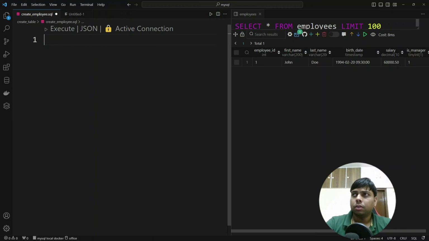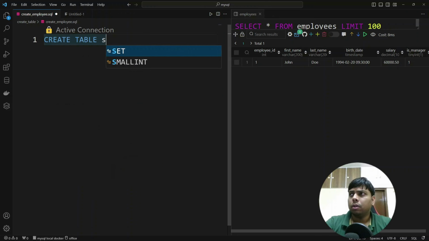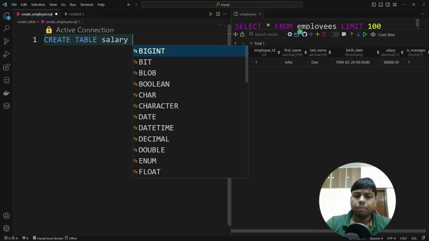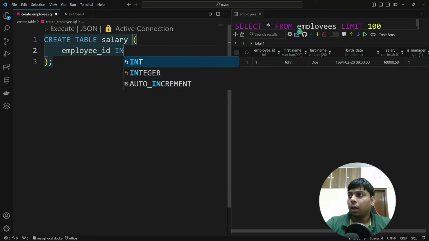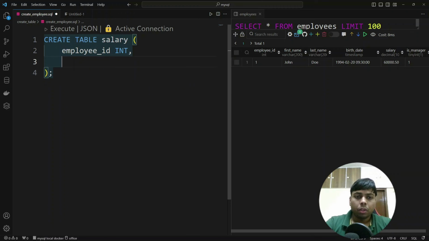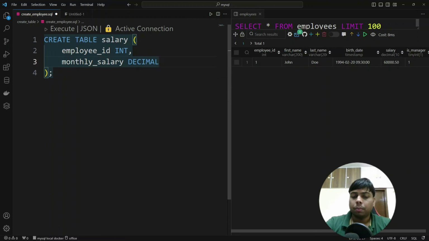Now I'll create another table. Create table salary, and inside the salary I will say employee ID as int, and monthly salary which is decimal, and let us say I'll call it 8 comma 2.